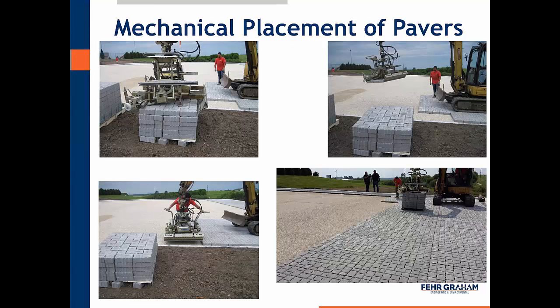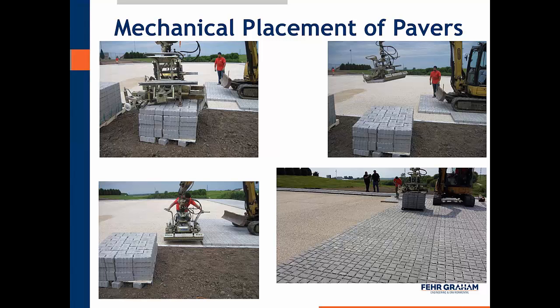Pavers for the main parking lot were mechanically placed, so we're not putting those in one at a time by hand like was done years past. The pavers come palletized. You can see in the upper left we have a pallet there of pavers. And then the contractor had a machine that actually attached to a mini excavator. There's multiple types of those, but the principle is the same. It will grab a course off from the pallet just by compression. It holds them together.